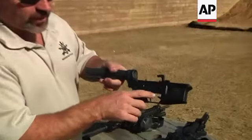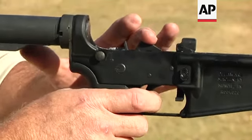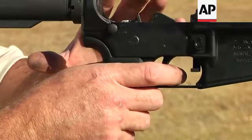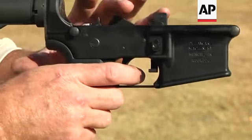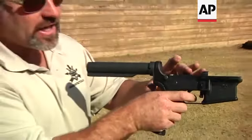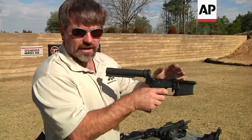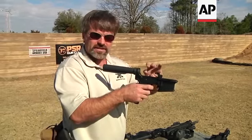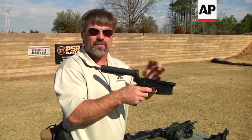We have a regular AR-15 trigger. In essence, what happens is the gun moves back and forth in the stock — every time it fires, it recoils back a little bit into the stock itself, then comes back forward. Because you have your finger set in one key position, it fires like that. It's not an automatic gun; the gun has to re-cock every time and the trigger has to be pulled every time.